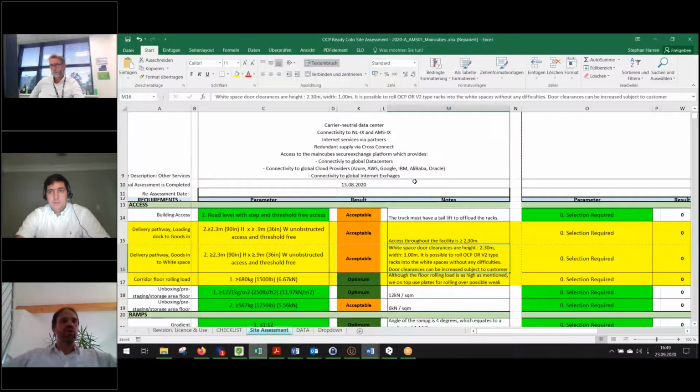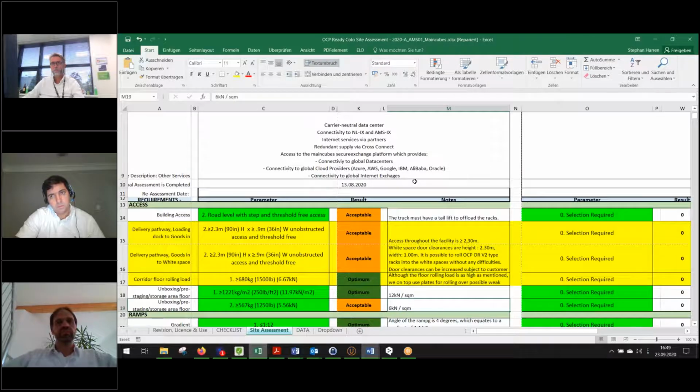The same counts for the delivery pathway and goods into white space, and the corridor floor rolling load is also not an issue. Anyhow, just to make everybody feel safe, the floor rolling load is higher anyway than you would need. We use plates on top of it to make you feel absolutely safe.